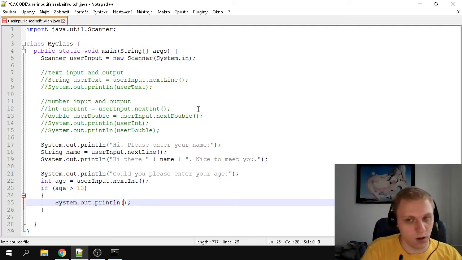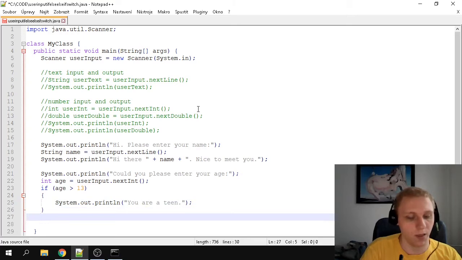And let's do, what do we want to do? So you are a teenager. So you are a teen. Let's say you're a teen, like a teenager, but it's a shortened form of it.